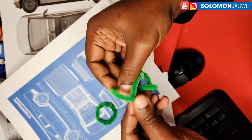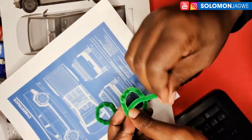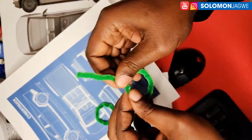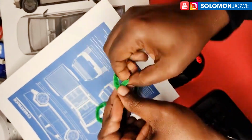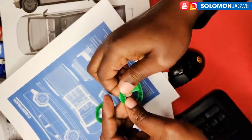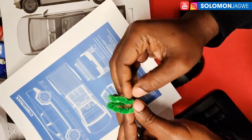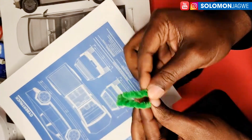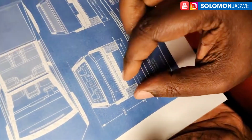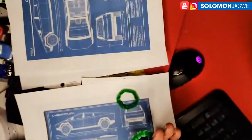So this is the wheel. And as you can see, this is not an easy process, because there are four tires. I need to make 8 of these to give the tires depth. But once I've made the first wheel, like so, now I have the second. So I'm going to double it up like this, again trying to get to the point where we have the thickness of this wheel, and also have the hubcap going like that.